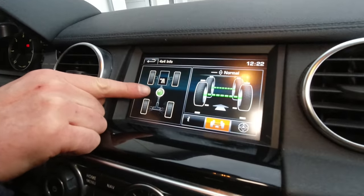These cars are available with 7 seats. You have to think twice if you really want that. That's not really useful if you want to use it as an overland rig, because you're going to have to take these out. Also, the 7-seaters have airbags back here. They might be in your way when you do certain things on the vehicle. You can see it lays completely flat, but it occupies all this room, versus in Vera's car, where she basically had food in this area for like 2 weeks. Yes. Okay. If you have the rear climate system, then this area here is occupied and it's just flat or really small.